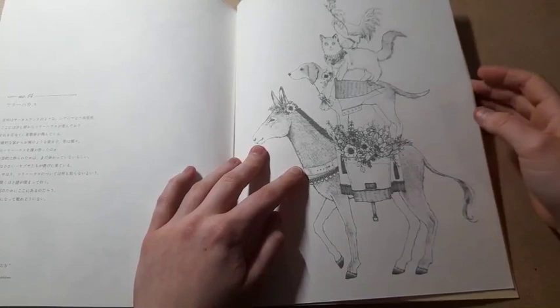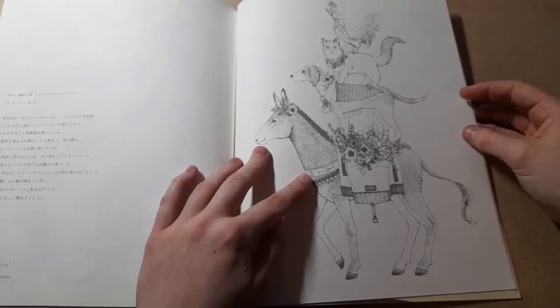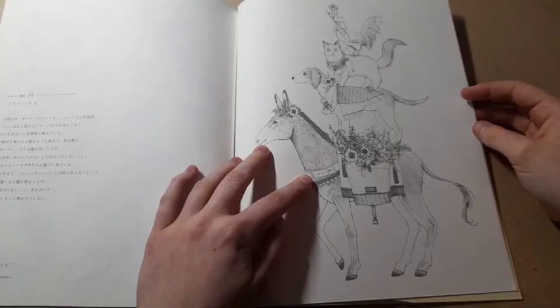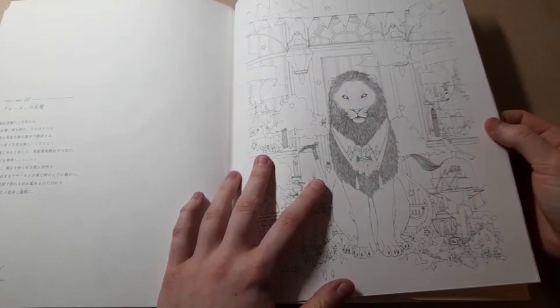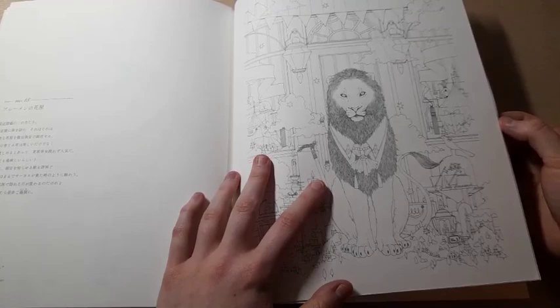This one is Florist in Bremen. It reads: 'These people visit the city on a regular basis — it opens a lovely flower store for a few days only. The flowers they grow are not only beautiful but they are also popular with men and women of all ages because they can enjoy themselves for a long time. The song that announces the opening of the store is also popular and the city square is crowded like when a circus came.' That's really sweet. And this is the final one — The Lion's Mysterious Shop. It reads: 'Throughout the year I found a single singing perfume in the shop window. For this year I found an aroma candle that was sold out at a speciality store. Mysteriously, what I wanted appears here when I look out for it.' That one is one of the more detailed ones.